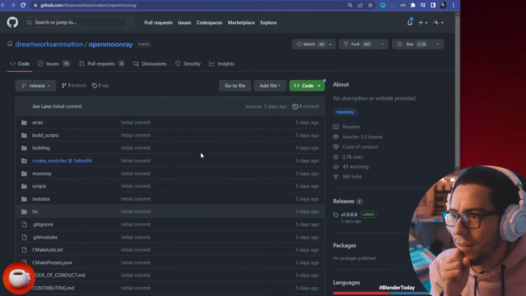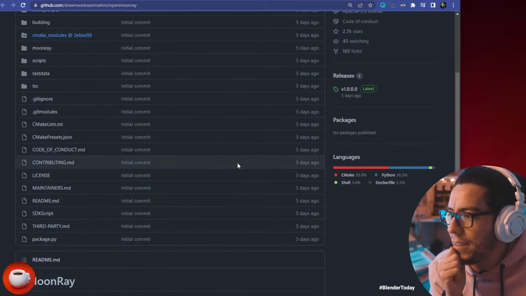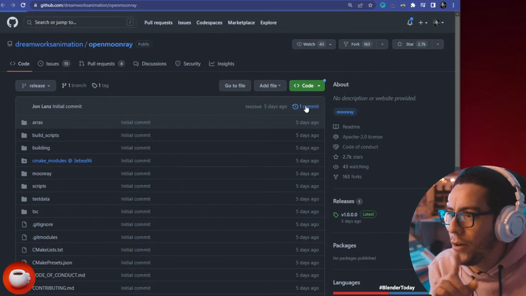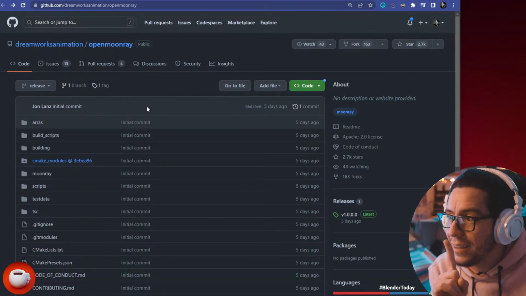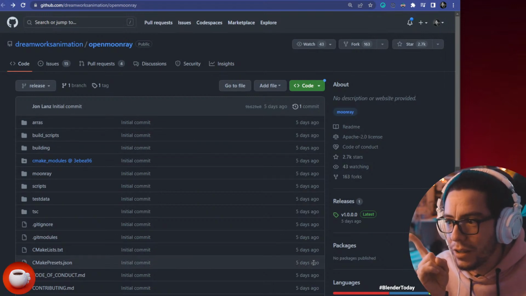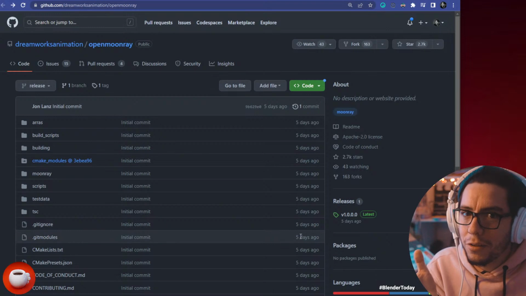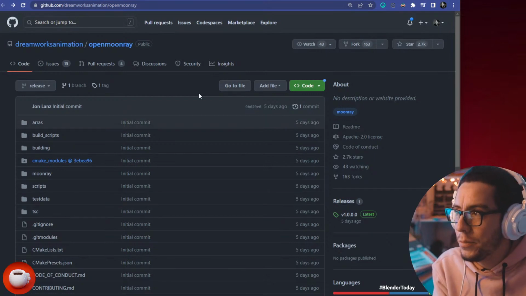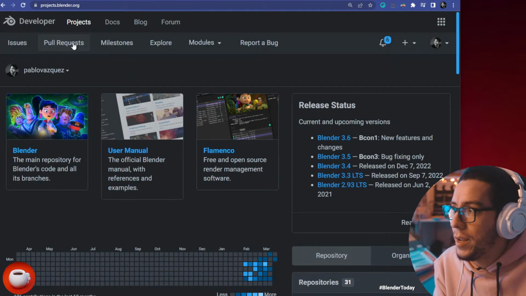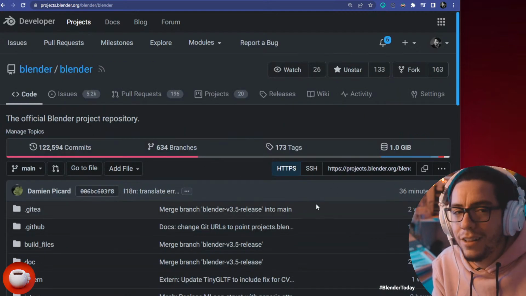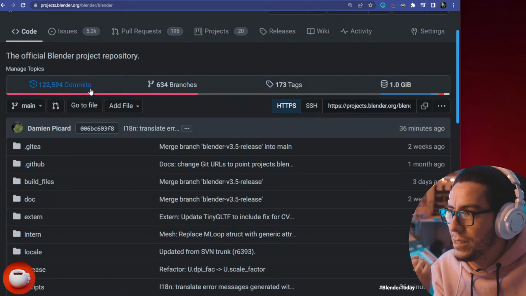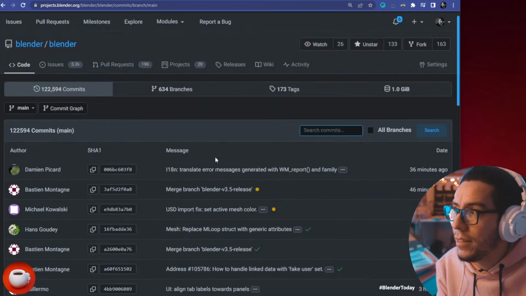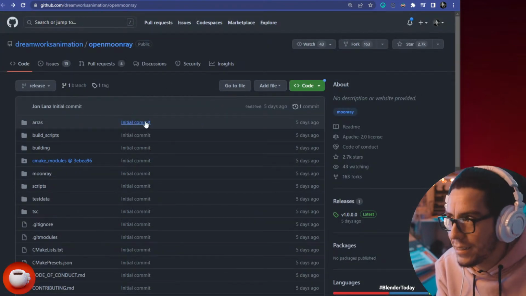And also, look at this. They made it open source, but there is one commit. The whole project has one commit 5 days ago when they made it open source. So it's clearly not being developed open source. The source code is available, but it's not being developed open source. If you go to projects.blender.org, you can tell that Blender is being developed in the open, because you see commits from minutes ago, hours ago. There is action there, whereas this is not.